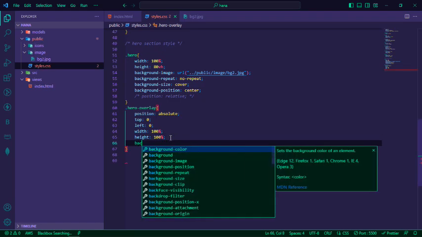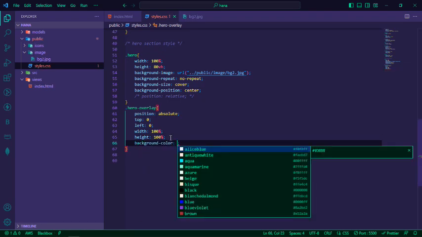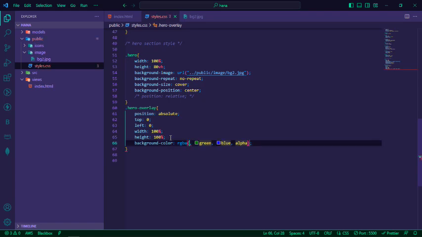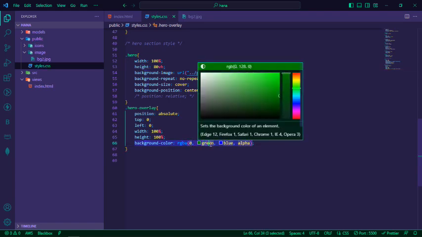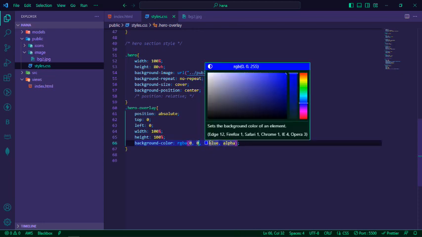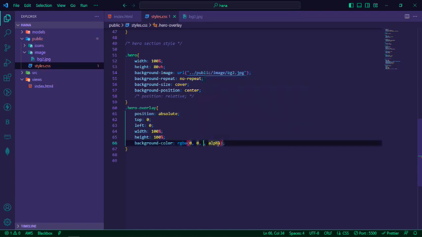Let's give it an RGB value, because it's an overlay, so we want it to be transparent. So let's give it an RGBA value. Let this be 0, let this be 0 as well, let this also be 0, and let this be 0.8.